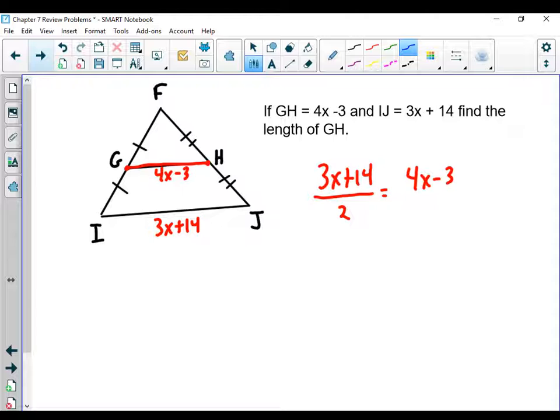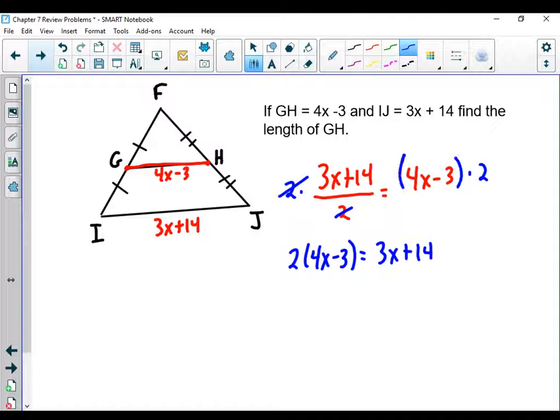So that's one way you could have approached it. Another way you could have approached it is said, okay, well, the midline's half as long, so that means if I double the midline, that should be the same length as the third side. So you could approach it either way, and in fact, really, if you started with this first equation, you would still get to that second equation by thinking about, I got to get rid of the fraction, so I'm going to multiply by 2, which means I have to multiply this side by 2, and so we get to the exact same place. All right, let's see what x is.